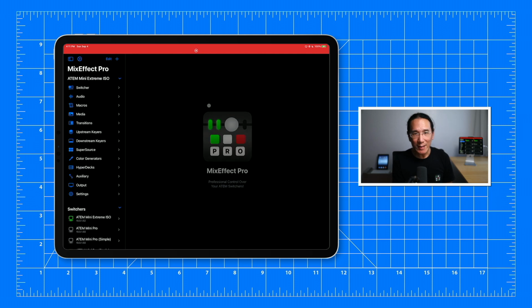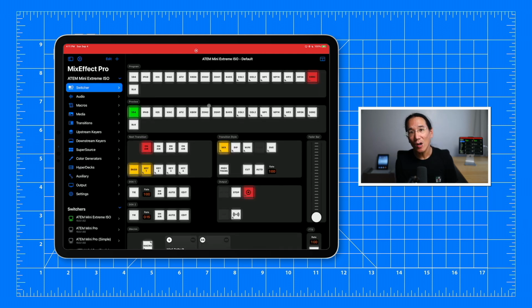There's a couple new shortcuts. I've added a get all auxiliary outputs, which will return each auxiliary output on your ATEM, and you can query them for the status of the auxiliary outputs. Also added an IsFadeToBlack state, so you can query the state of the FadeToBlack transition on your ATEM.